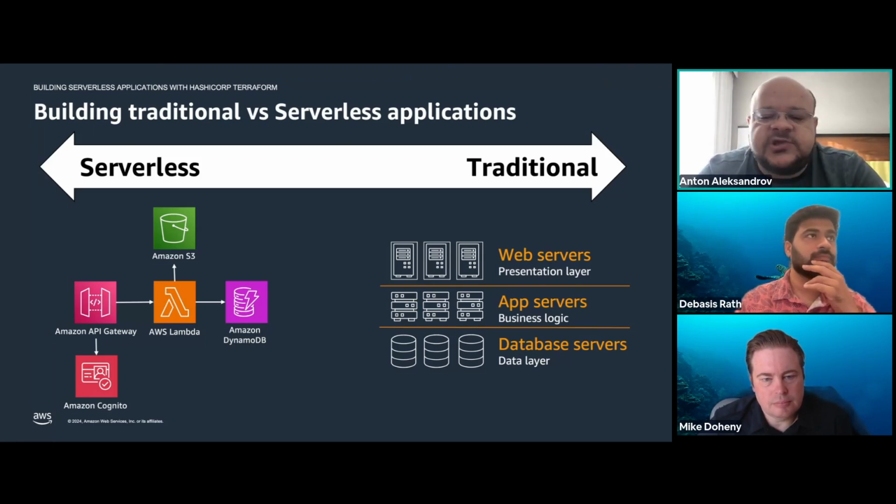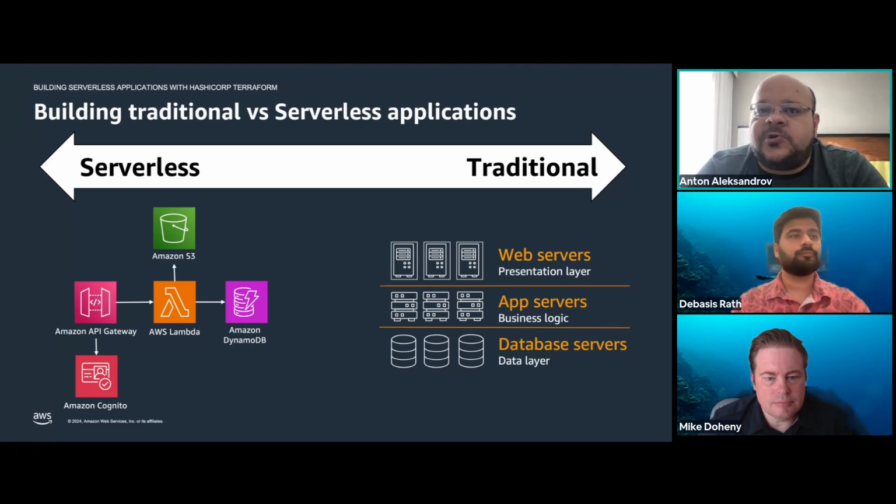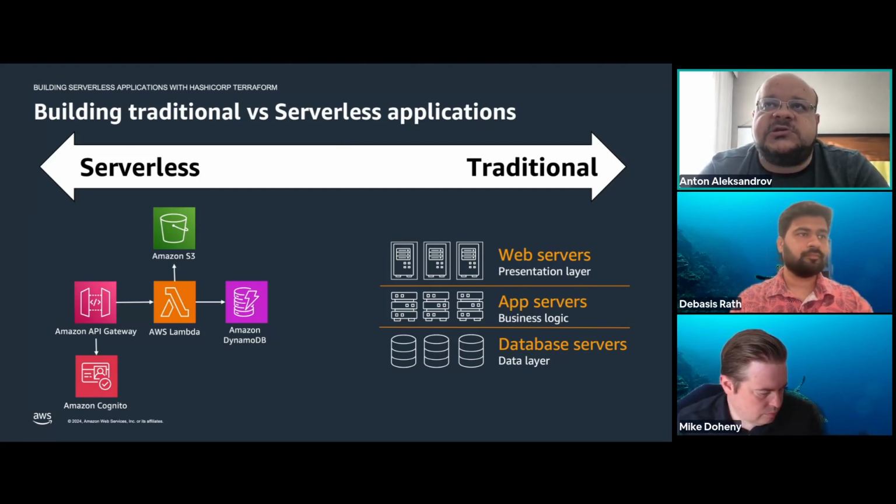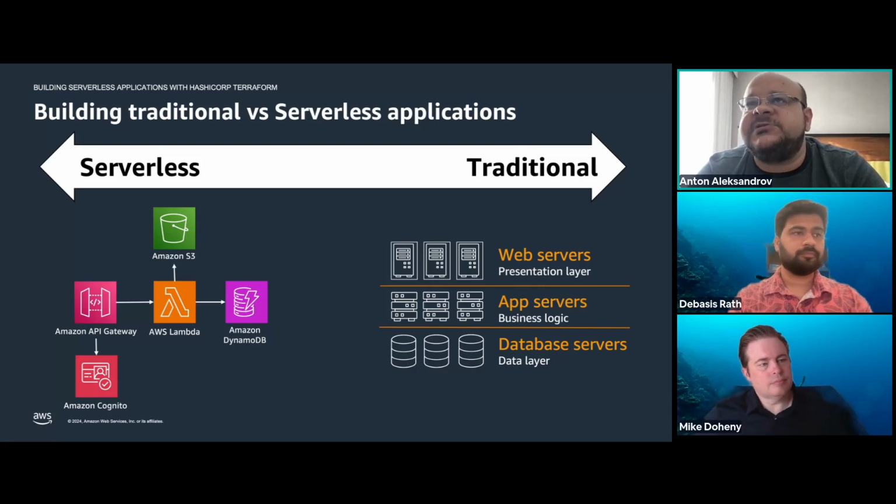If you look at the spectrum of how you build your applications, the traditional side of the story is how people used to build applications about 20 years ago, 10 years ago. In many cases, it's still relevant today. This is your traditional, more or less, three-tiered application. Before you actually get to application logic, to what that application is going to do, you had to consider, okay, I would need a database for this application.